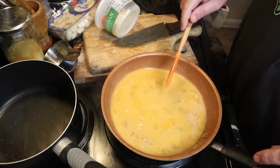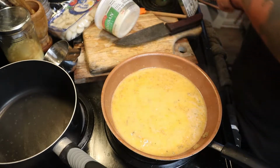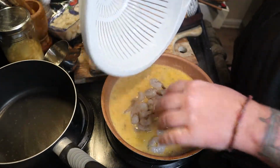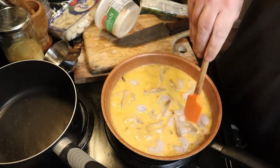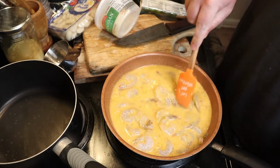But once you get that done, like I said, it's heating up. It's going to be steaming a little bit. Keep your skillet on medium to medium high. Now your shrimp, make sure they're defrosted. I always rinse mine out, but that's completely up to you. I just ran them through that to get the water that was on them when they froze off, and then put them right in here.